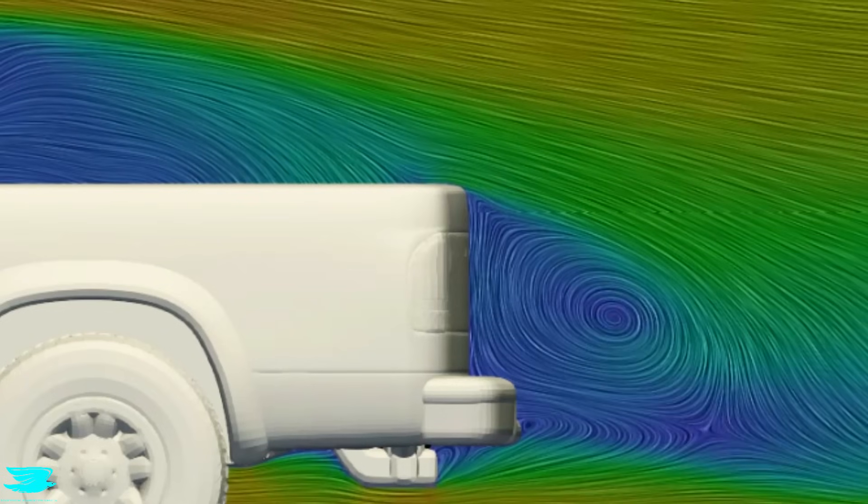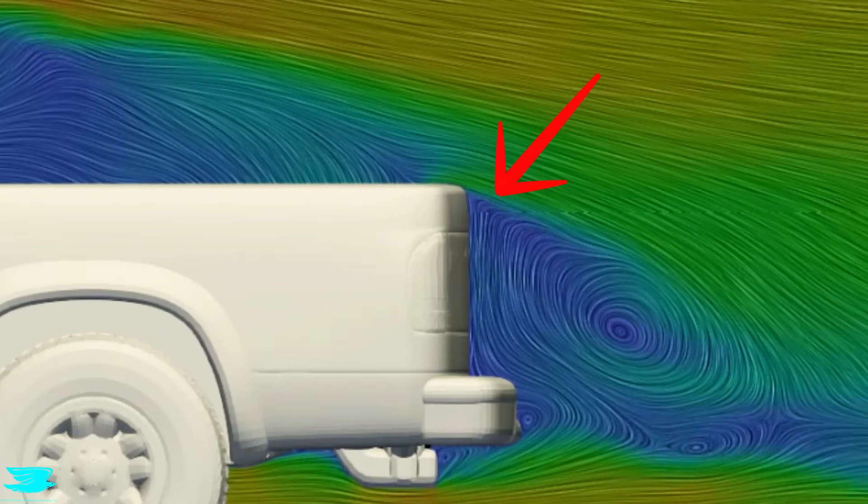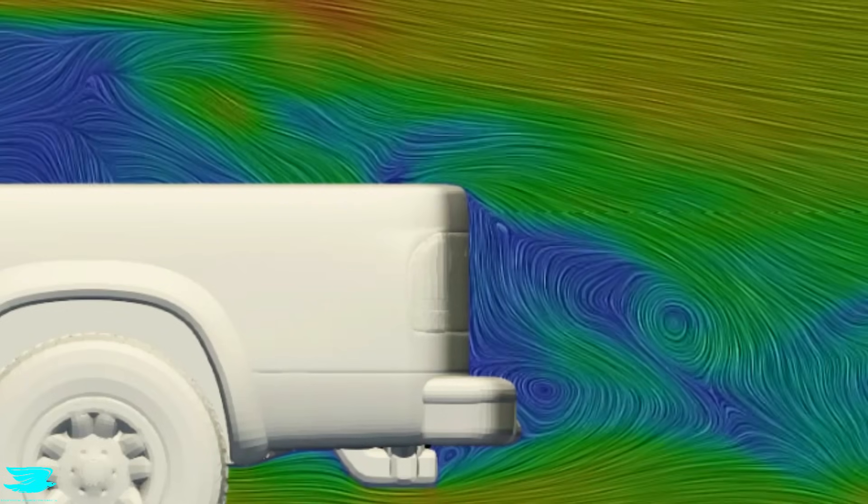Now looking at the pressure in this plane, we get high pressure here, which increases the drag. So this had almost perfect flow, but not quite. Because it clips the top of the tailgate, an additional wake is formed behind the truck too, so we get another drag reducer.